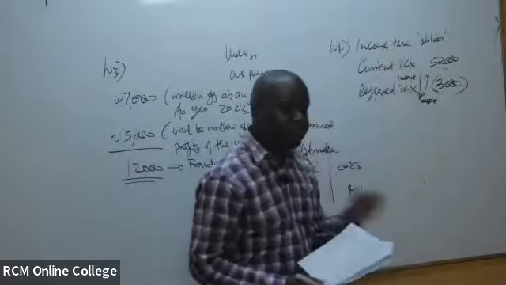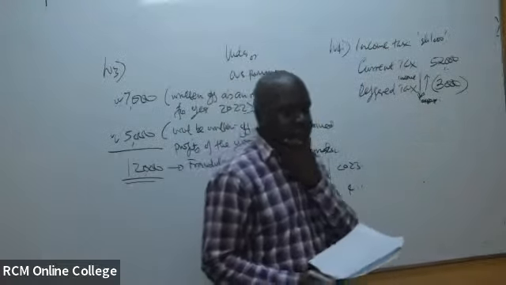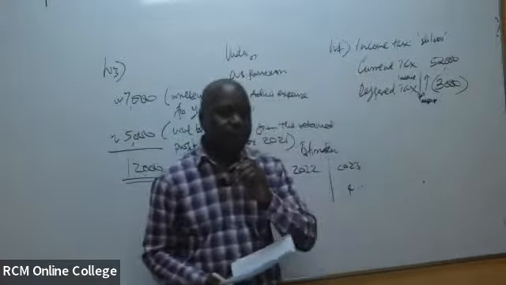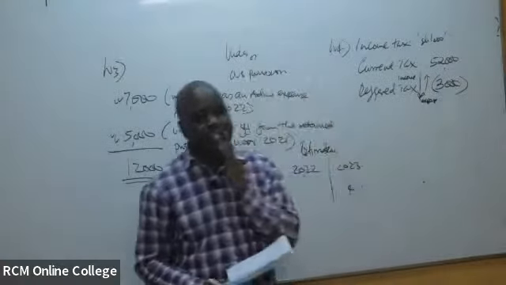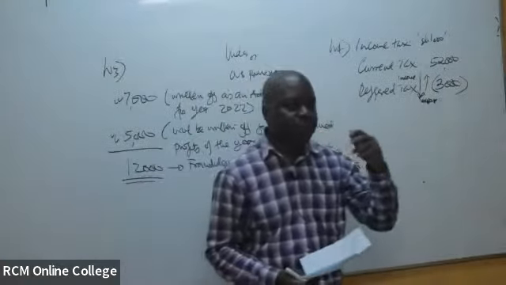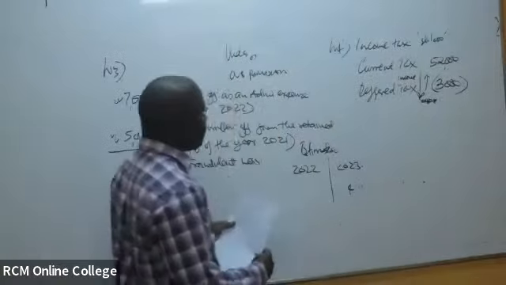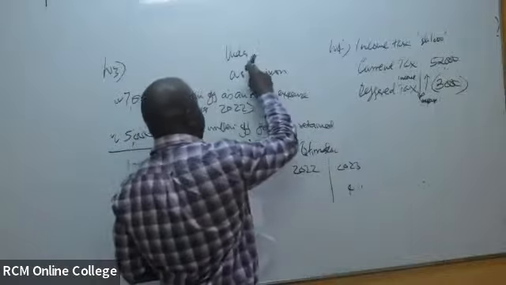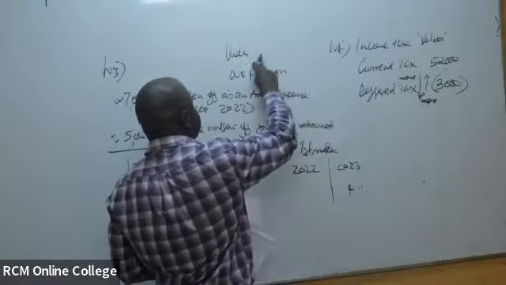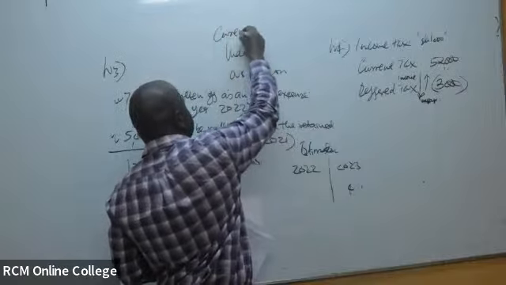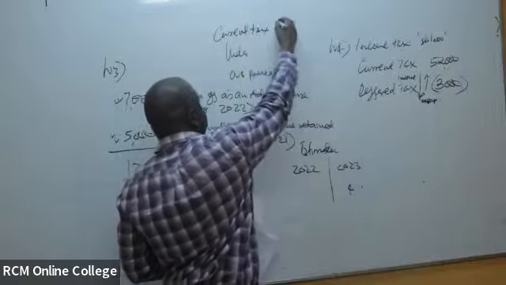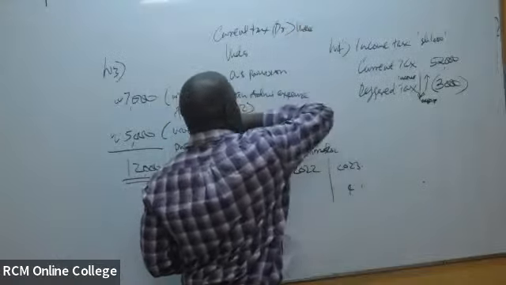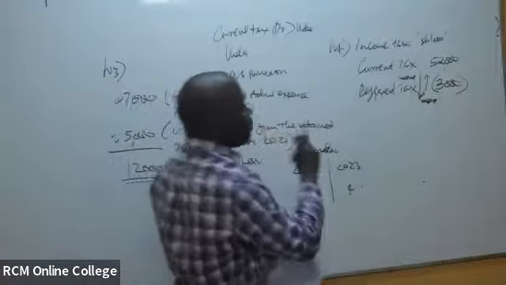A provision is just an estimate. It's not the real figure. You might estimate, but what the taxman ends up charging you might be more, or it can be less. So if the examiner has given you a figure on the debit side, of course, he can tell you. If the current tax figure in the TB is on the debit side, that basically means it was an under provision, and therefore it will increase the income tax expense.